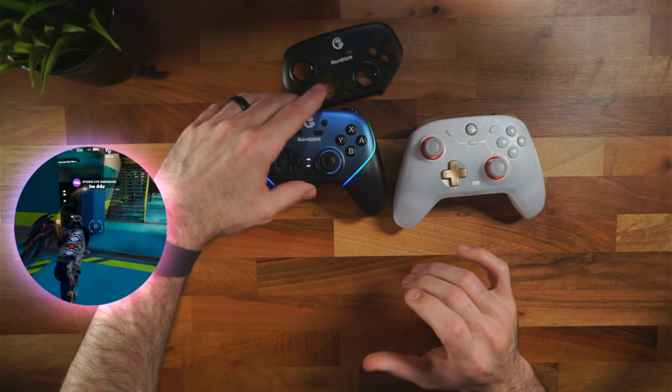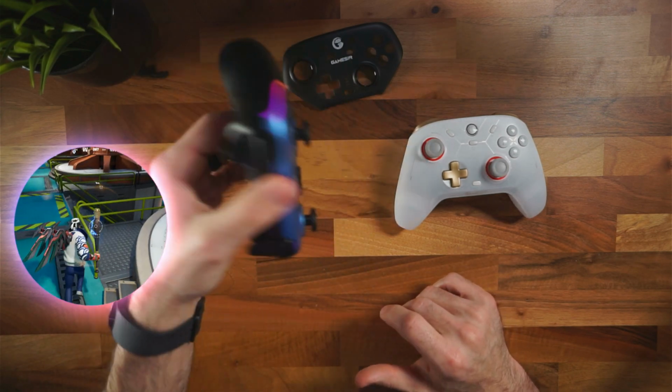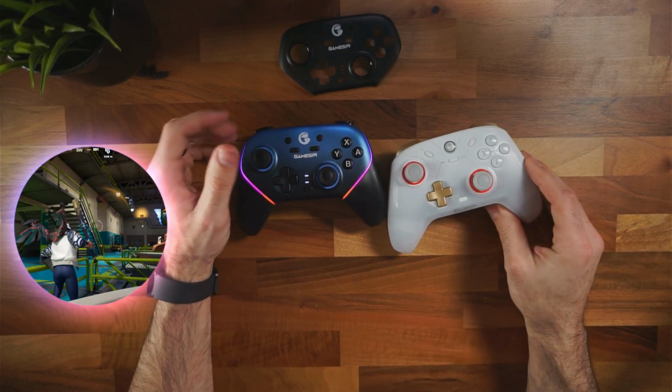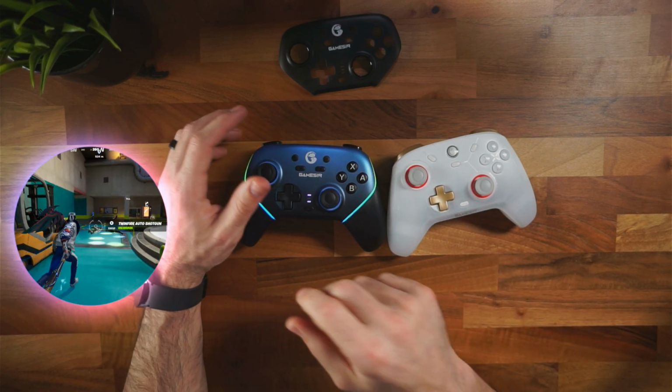You throw this on, and of course, that's what's going to hold the buttons in. The faceplate doesn't come off or anything like that. It's really well held on. But now you have a Nintendo Switch layout versus the Xbox layout, if that's something you want to go to. It's super simple and easy to do.